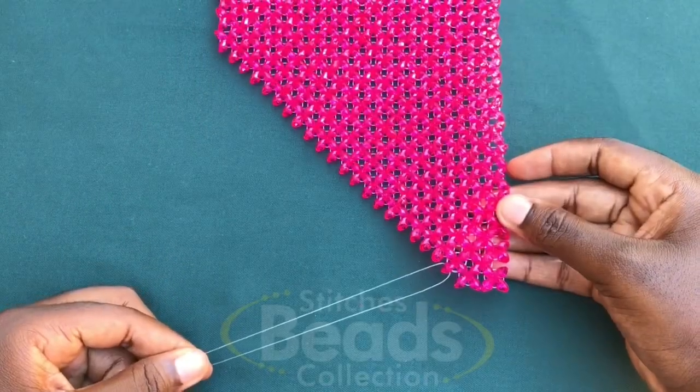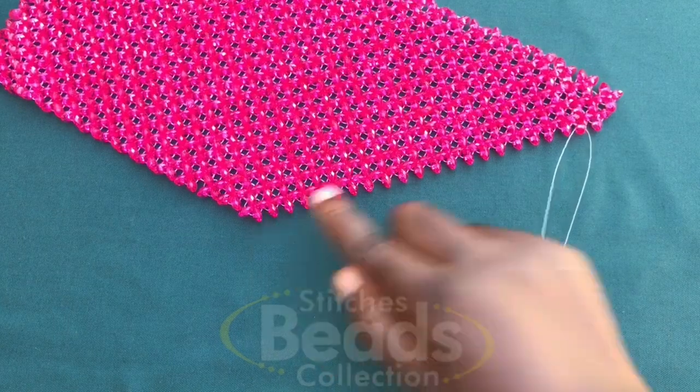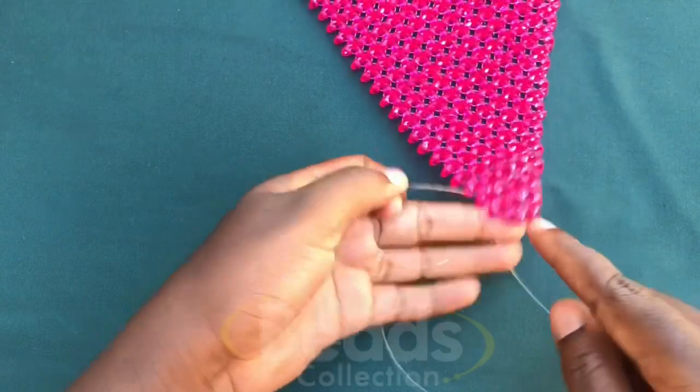Then you have it like this. So you are going to weave from this last but one bead to this last but one bead here. So now remember, we are making a decrease, like decrease only.